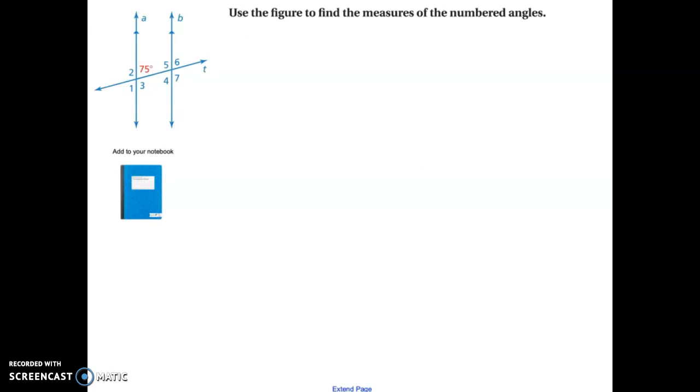So now with what you've learned, I want you to add that drawing right there. I bet you've got this figured out. I'm going to have answers on the next slide, and we're going to figure out all of the angles now. We're going to figure out angles 1 through 7 there, because we have one of the 8.